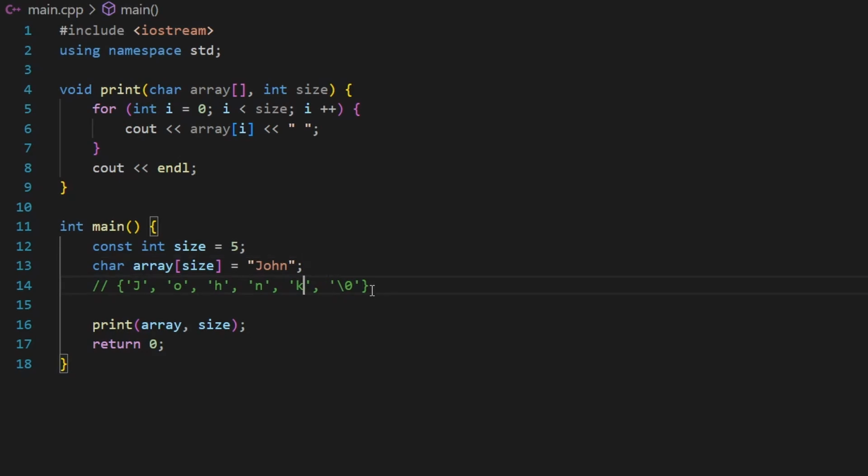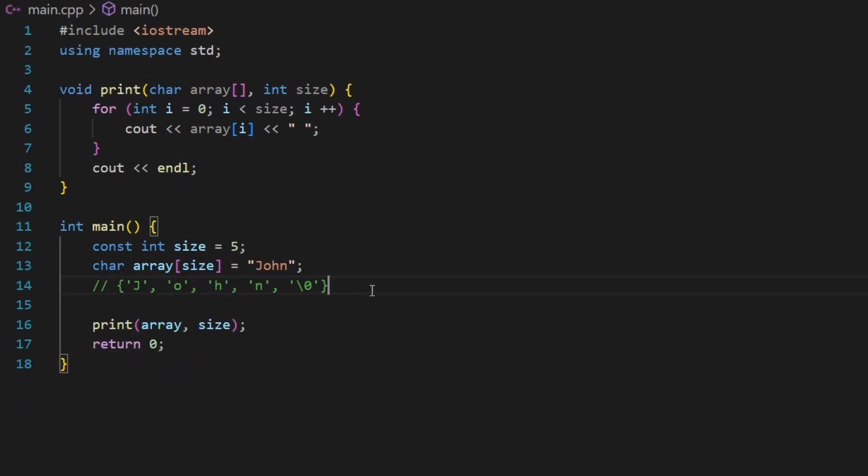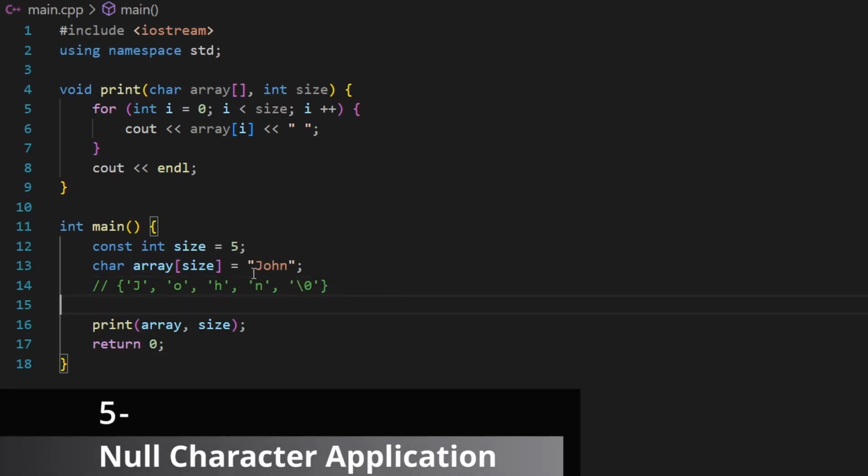And so why does the null character actually exist? Well, this is a C style string. In the C programming language, you don't have the built-in string type like this that we have in C++. And in the C language, if you want to create a string, you need to do it in the following way and make sure to mention the null character right here for the compiler to know that this is the end of the string. Now, this null character can be used in some condition inside a while loop.